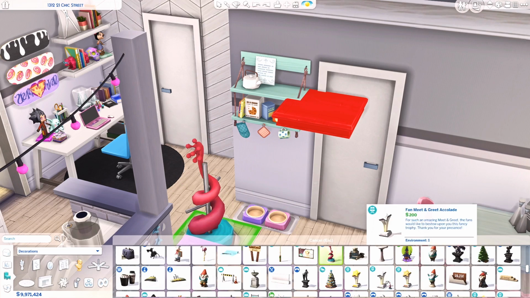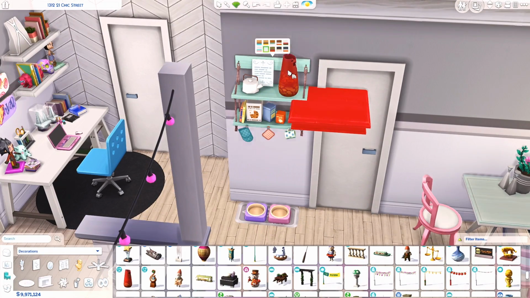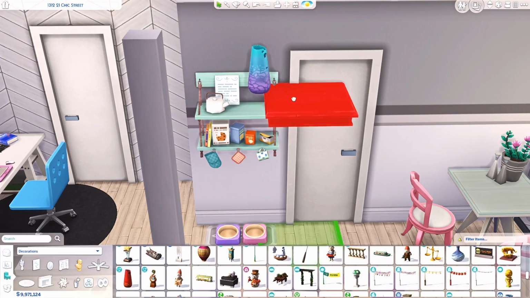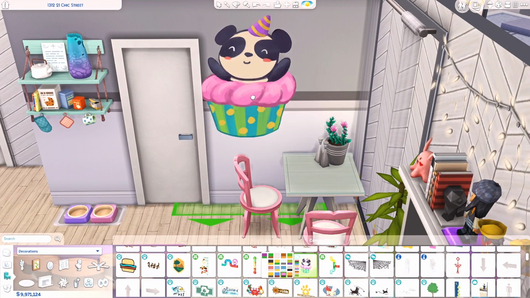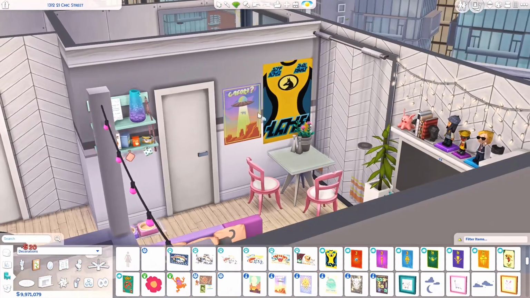So they do have similar rooms, however, one is a lot smaller than the other, and while one is more pink and purple, the other one is a little bit more green and blue, if I recall correctly. You'll see in just a little bit.